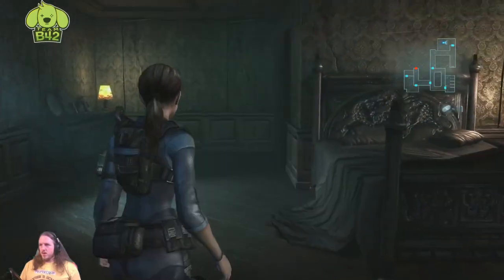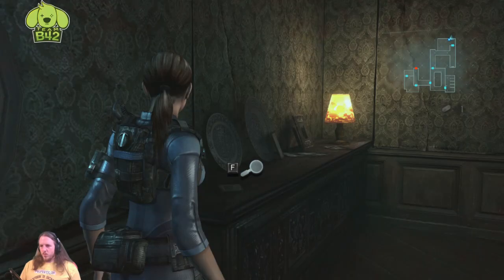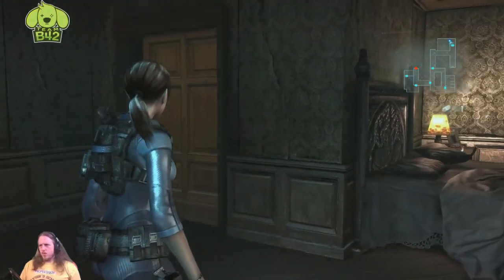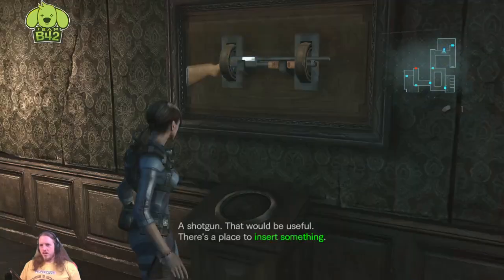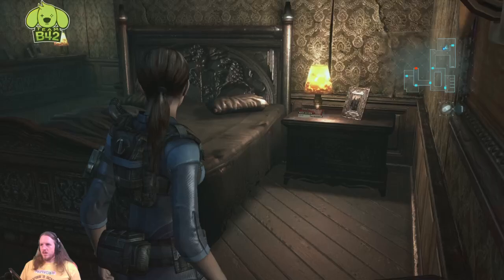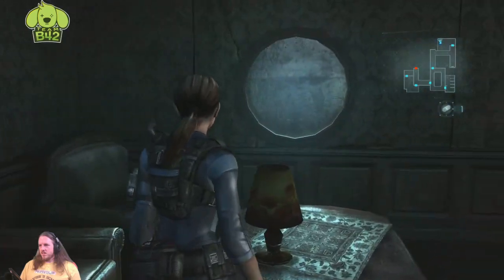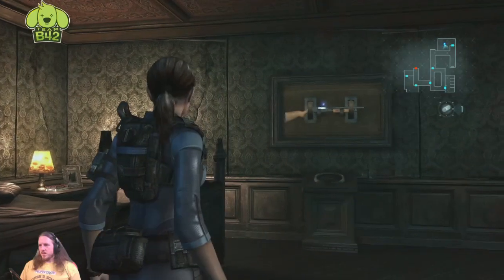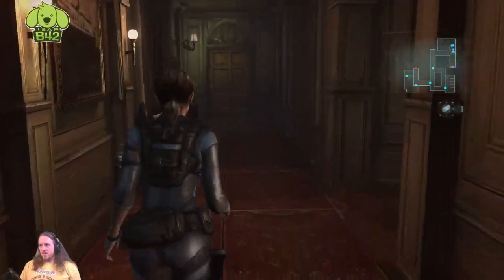But no gun. Hmm. There's something unsettling about the waves. What's unsettling? Wait. Why are the waves unsettling? Oh! How did I not see that? A shotgun, that would be useful. There's a place to insert something. But what? What do I insert? Is it a plate? Looks like a plate. Alright, so I need to find something to insert into that, which I'm guessing is going to be on the other side of this hallway.